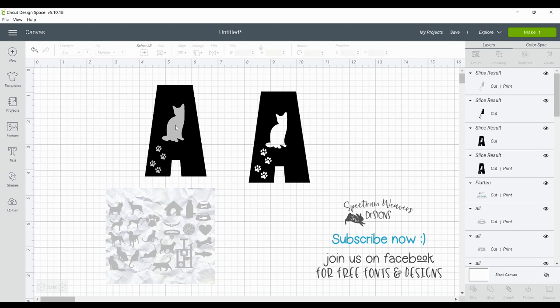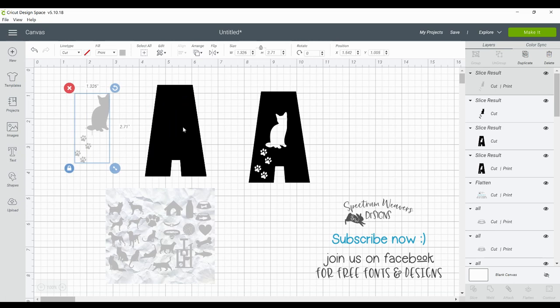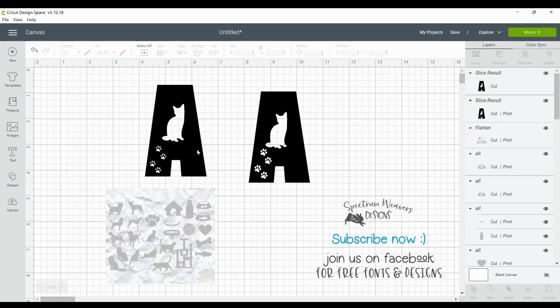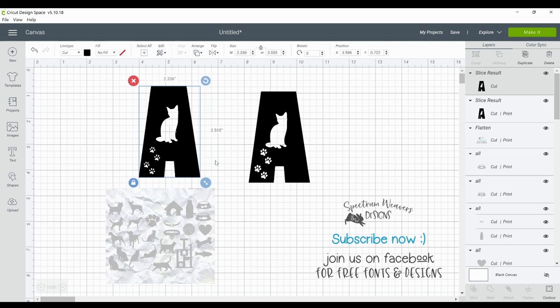Okay. So now imagine, for users who aren't super familiar with Design Space, slice is like a cookie cutter. So here's your cookie cutter. Remove that. Here's your dough. Remove that. Super easy. You can delete these now. And that's it. That's all there is to it. Super, super, super easy. So these are fun. They're just a fun little thing that you can do.